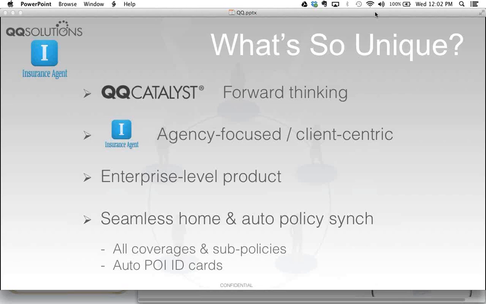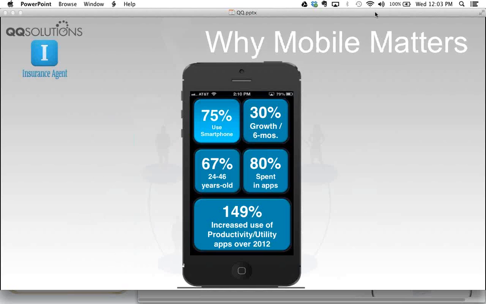The breakthrough integration of Catalyst and the Insurance Agent mobile application means that your clients' home and auto policies sync automatically on your agency-branded mobile application. And that includes all coverages and sub-policies, as well as auto and proof of insurance ID card. Now, hopefully that's a big wow factor for everybody on the telephone. Usually it is, and we'll show you what that looks like in a moment.